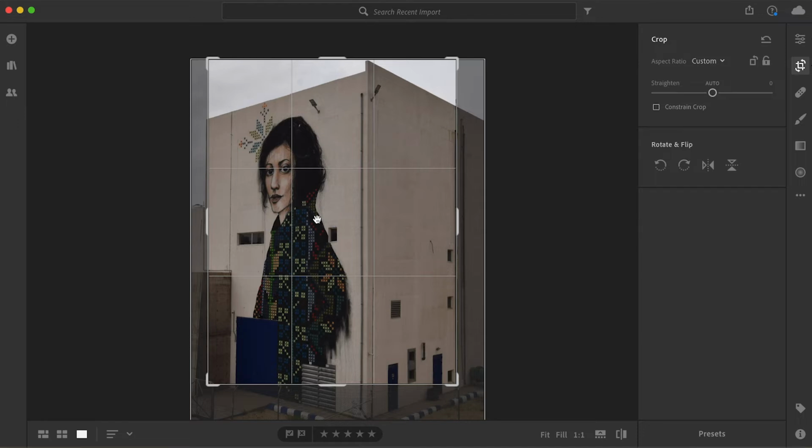Now a lot of people say, well, Mark, you're really losing resolution. That's going to degrade the quality of the picture. I have a really interesting news flash for you, and it's a common misconception. When you crop, you are not degrading the quality of the picture at all. That's a myth. What does happen is when you print out your picture and you expand it beyond its resolution, that's when you get a degraded image.